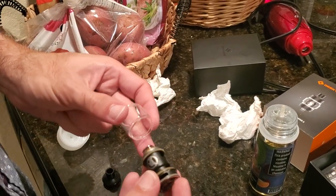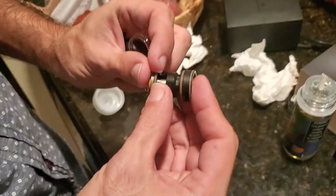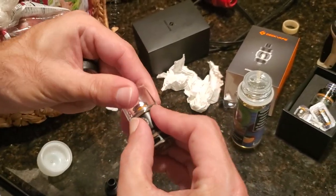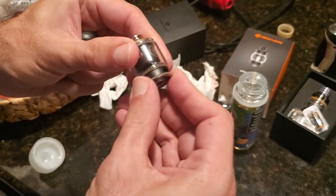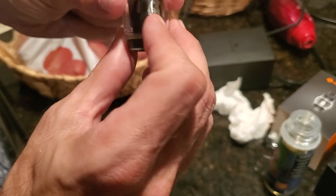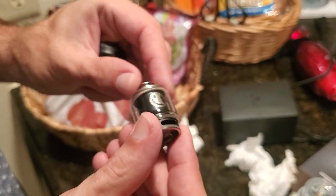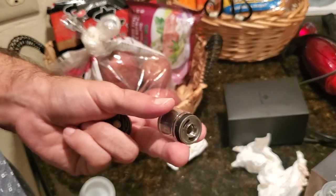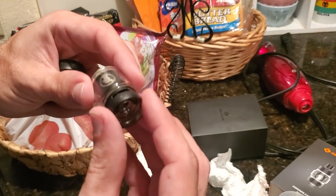Glass. Oop. My O-ring moved. So I'll try that a little more gently. Okay, the top O-ring's in place. I think the bottom O-ring's in place. Seems to be squished in there pretty tight. Okay. And this little ring just goes over this, Geek Vape up.